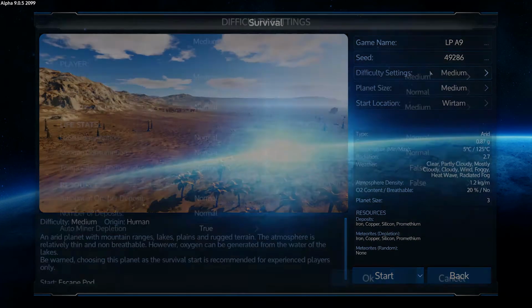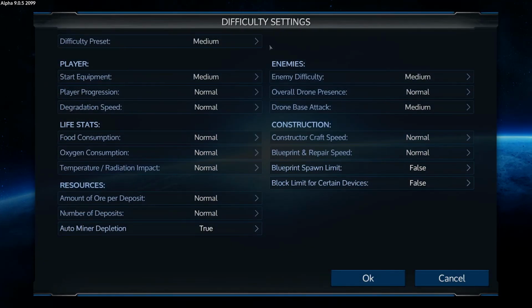We're going to change this. And see, starting equipment's fine. Player progression normal. Degradation speed, I think I'm going to turn that off. Food consumption and all that's fine at normal. Amount of ore deposits, well, let's keep that at normal. Auto miner depletion, I want to make sure is false. Enemy difficulty medium, but we're going to turn the drone presence up a little bit.